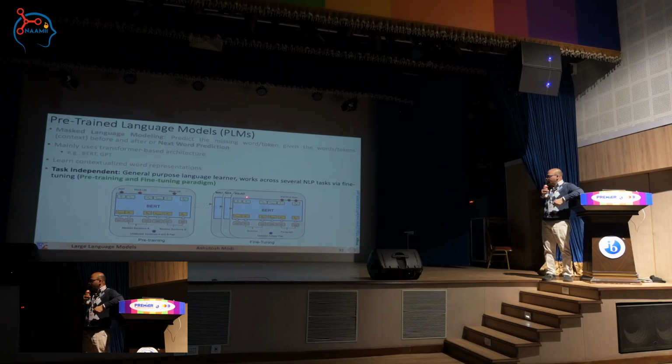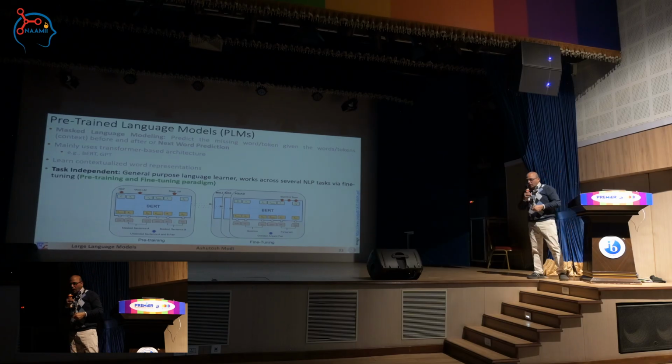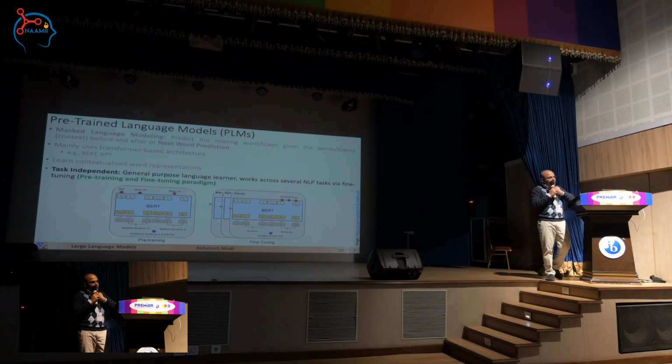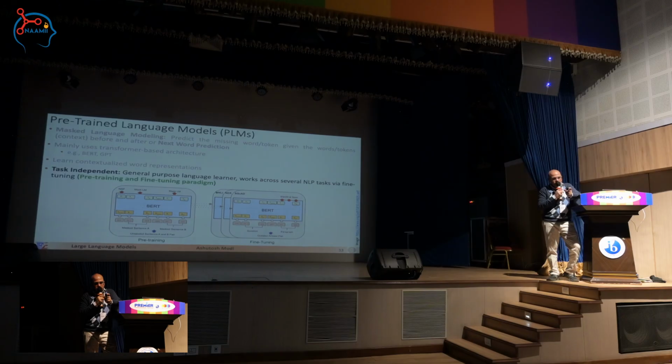So for example, you can do something called SQuAD, which is a question answering task, and then named entity recognition, natural language inference, and different tasks. So now you can do fine tuning of these models. You don't have to train them from scratch for every different task. So now you can see the shift in focus. Now they are trying to become task independent. Earlier in neural language models, they were task dependent. So now a little bit of task independence comes into the picture.